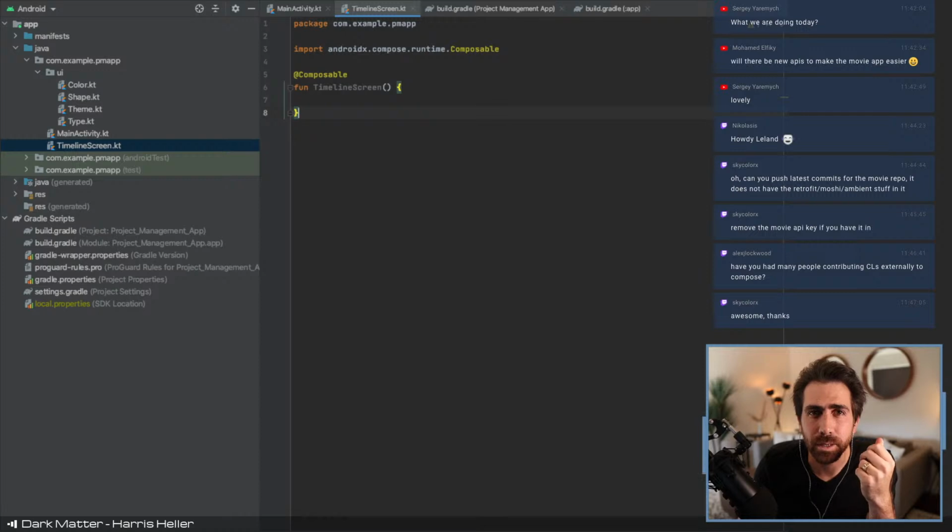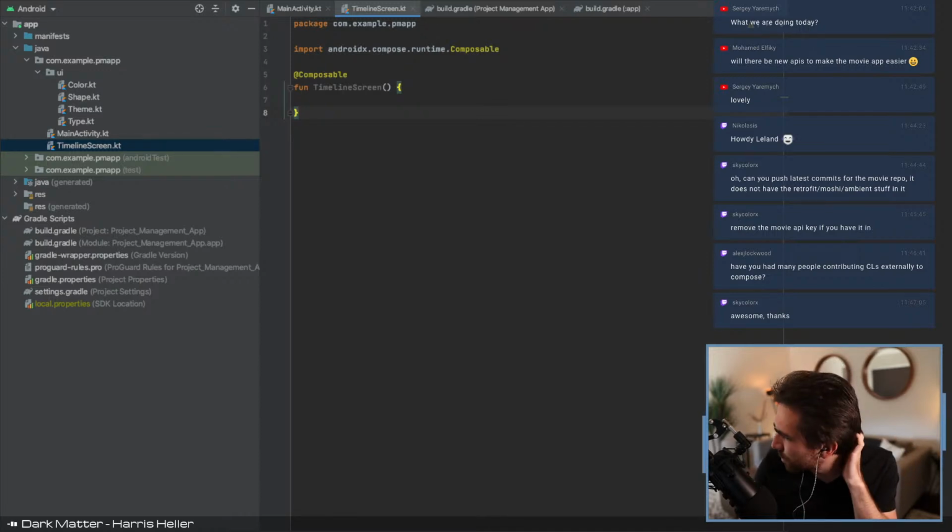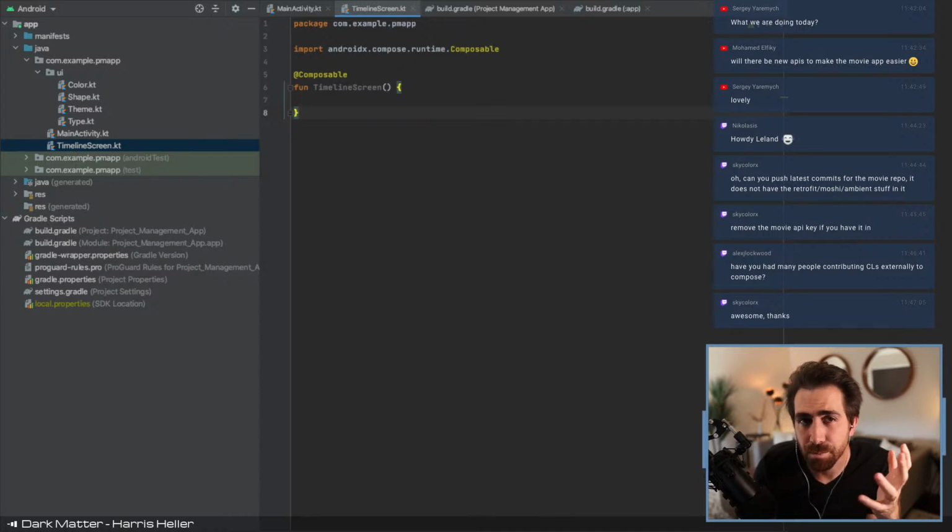Alex Lockwood says, have you had many people contributing externally to Compose? Not a ton. I think there's probably been maybe 4 or 5 pretty decent external contributions, but there's also some people working on pretty significant things that haven't materialized into merged contributions yet.